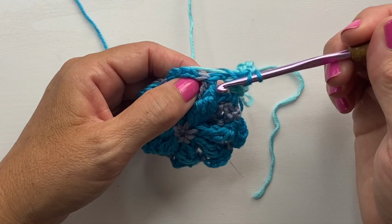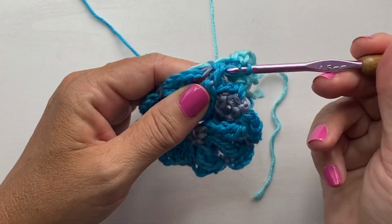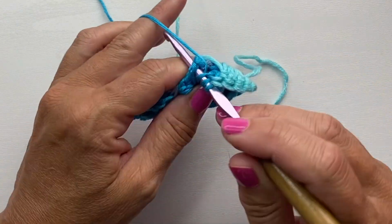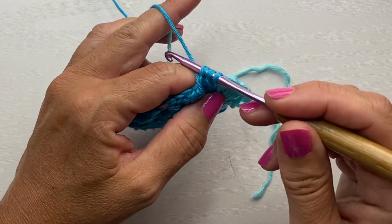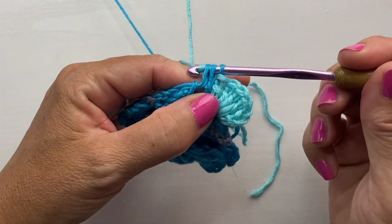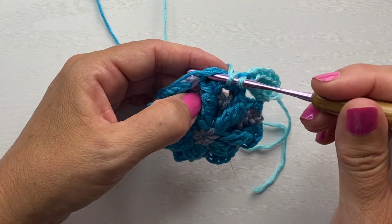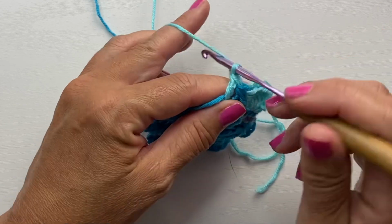So it's yarn over your hook, insert your hook from front to back to front around the next post stitch, yarn over, pull up a loop, yarn over, pull through 2, then yarn over, insert your hook in the next post stitch, yarn over, pull up a loop, yarn over, pull through 2, and it's yarn over, pull through all 3 loops on your hook, but you also need to get ready for the next color change, so we'll do that in color C. And then work 5 double crochets in the next chain 3 space in color C.